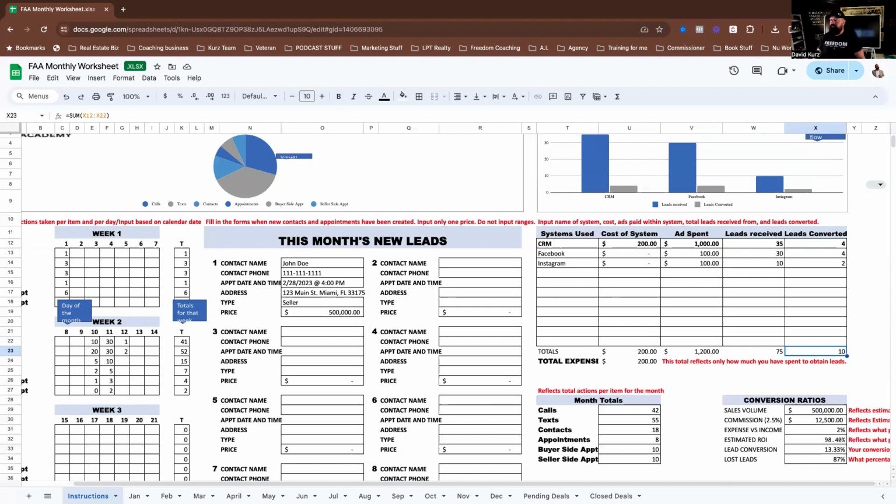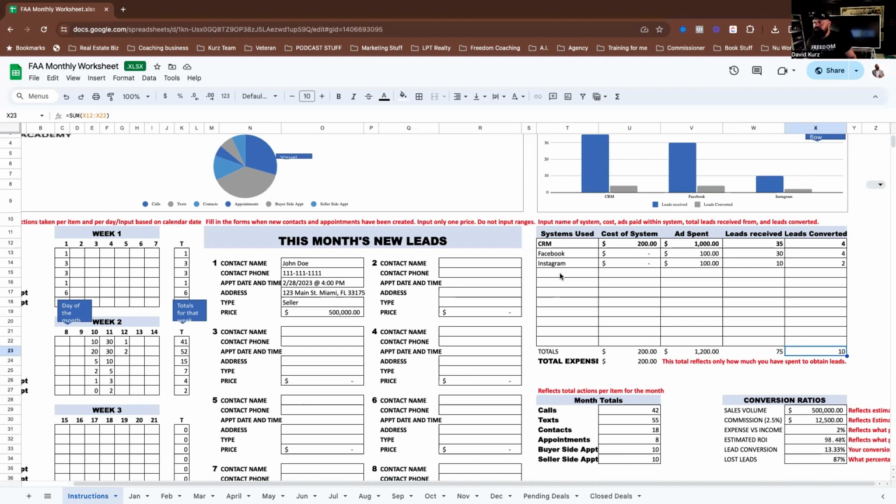This number reflects how many you obtained. So what you're really doing is taking full advantage of tracking return on investment. Guys, if you don't know your money, you will mess this up, okay? You will mess this up. You need to know your money. You need to know where your money's going and if it's bringing you fruit of the labor, right?